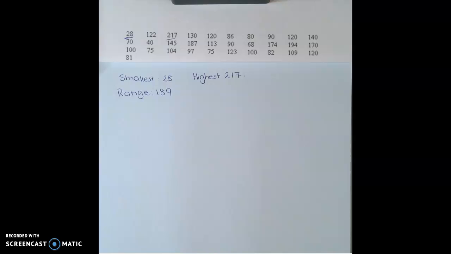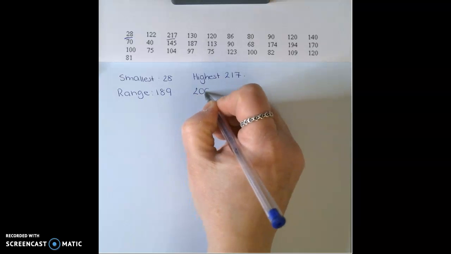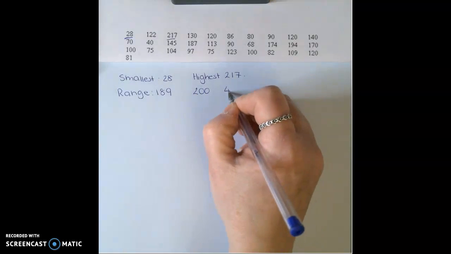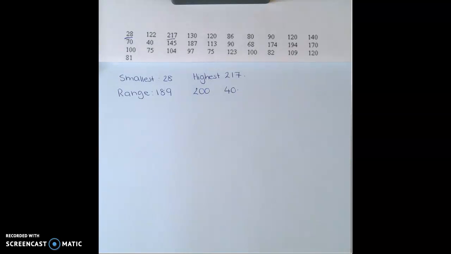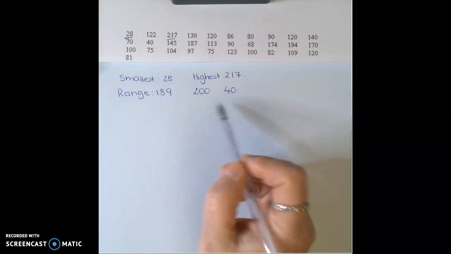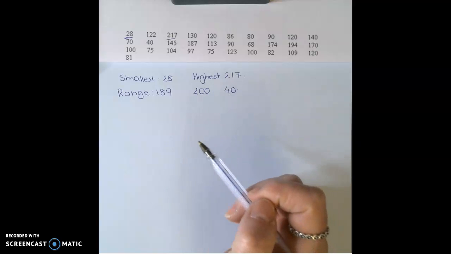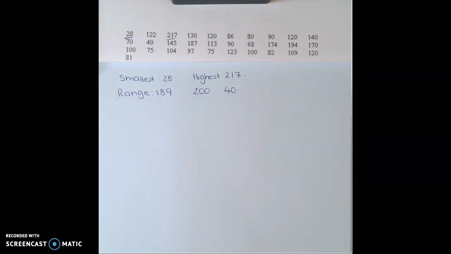Basically, we've got 189 numbers between 28 and 217, and that is what we need to fit into our table, this range of numbers. So it doesn't make any sense to have 189 rows. So how are we going to group our data so that our table is more manageable but still gives us meaningful information? Well, 189 is quite near to 200, and 40 goes into 200 quite nicely. It goes into there 5 times. So if we group our data so that in each interval there are 40 pieces of data, that would give us roughly 5 rows. Okay, so that sounds quite reasonable in our table to have 5 rows.